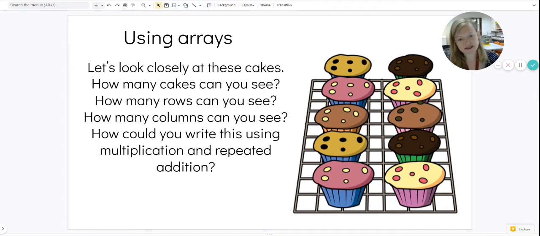Let's look at the other way. Let's imagine we flipped it. Then there would be 2 rows, or we could say there are currently 2 columns of 5 cakes. Both answers are correct. The answer to both sums is 10. So we have seen that arrays are commutative. We can get the answer by putting either number first.